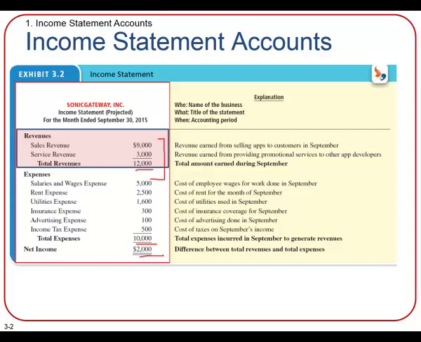Expenses are costs of operating the business, incurred to generate revenues in the period covered by the income statement. Expenses are reported when the company uses something, like space in a building or supplies for providing some services, or the efforts of employees in terms of wages. Basically, whenever a business uses up its resources to generate revenues during the period, it reports an expense, regardless of when the company pays for the resources. Expenses are reported in the body of the income statement after the revenues.